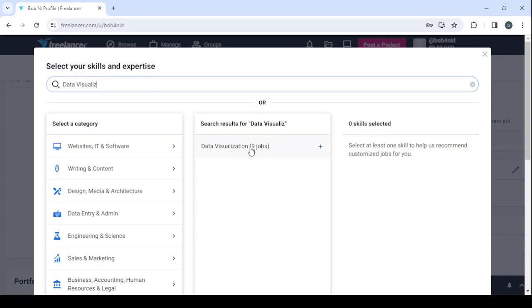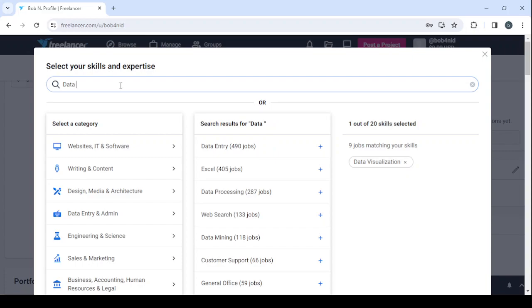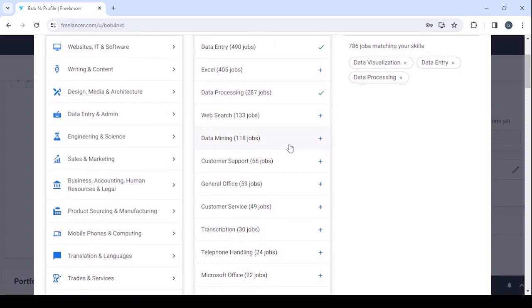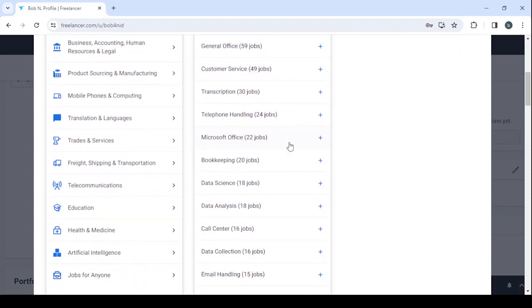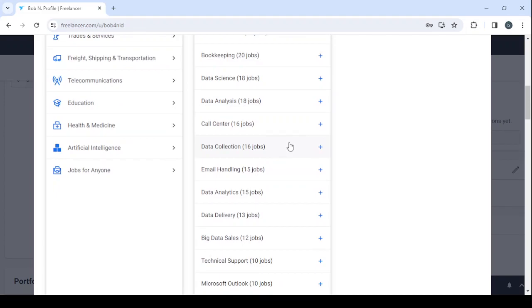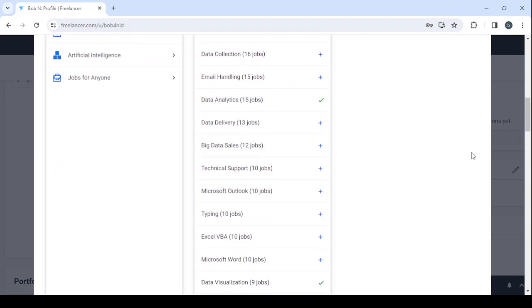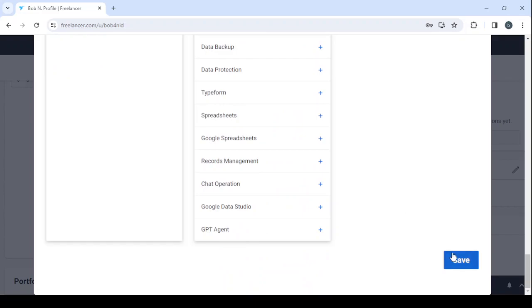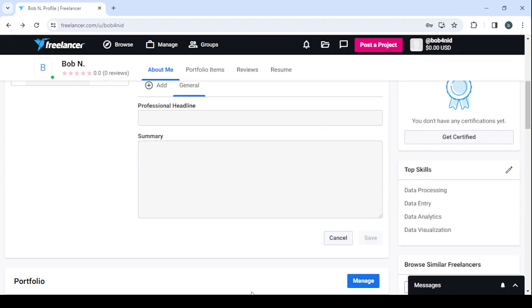You have data visualization, and we can go with data entry if you can do that, data processing as well, if you can do data mining. So you can choose all of the skills that you can perform. And then when you're done, you scroll down and click on save to save all of these changes.